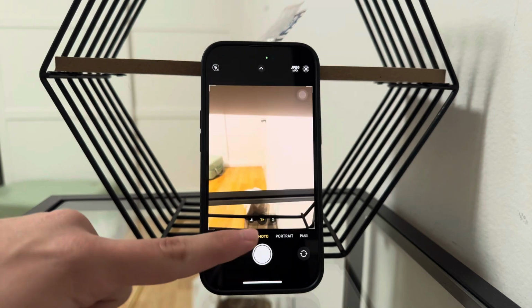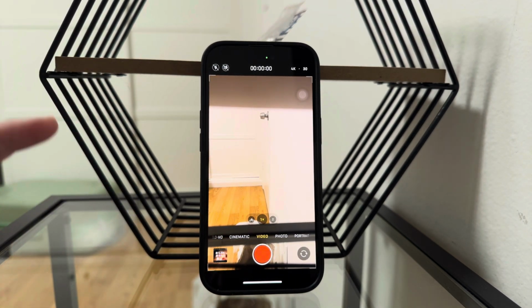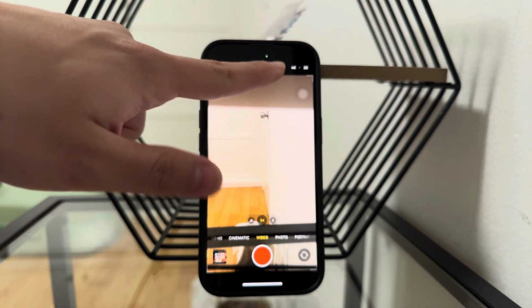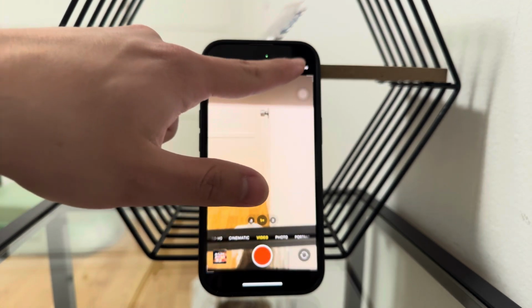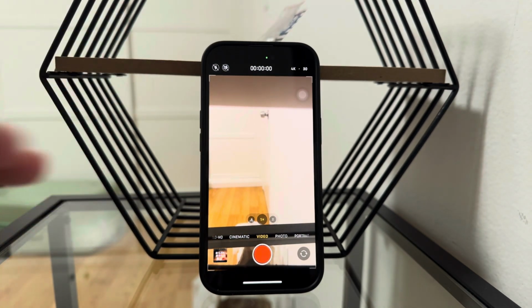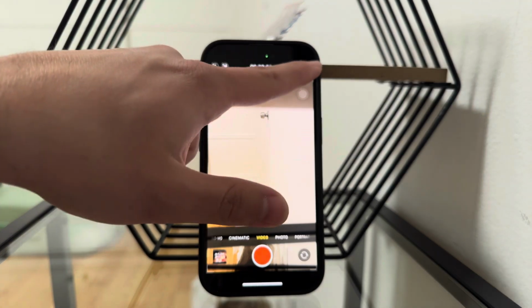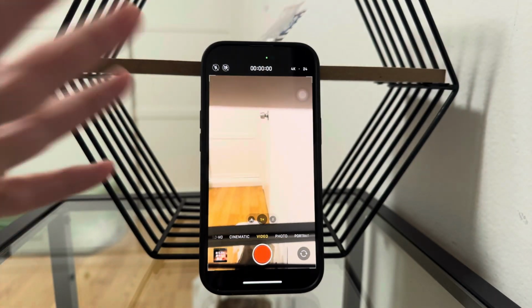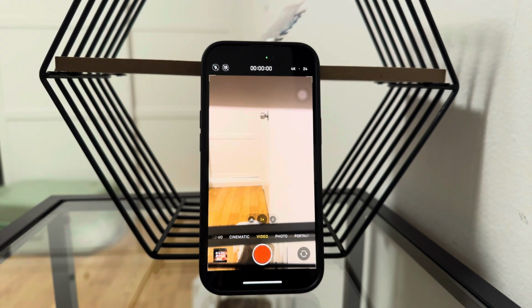But essentially, using the built-in camera, when you go to the video mode, make sure to get the best results by updating or upgrading the video settings. So in case you are in HD, make sure to go to 4K. Obviously, better resolution is going to end up in better quality of the videos overall. And also you can play around with the frame rate, which is kind of subjective. Some people say that 24 or 30 is much more professional than 60 FPS, but that is up to you and up to your definition of high quality video. So go ahead and do that.